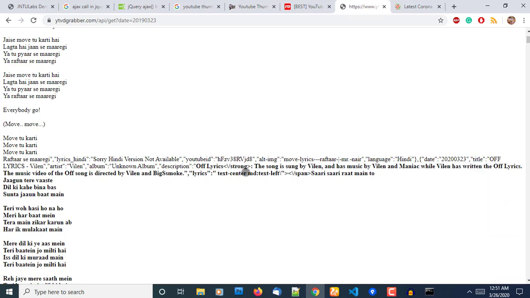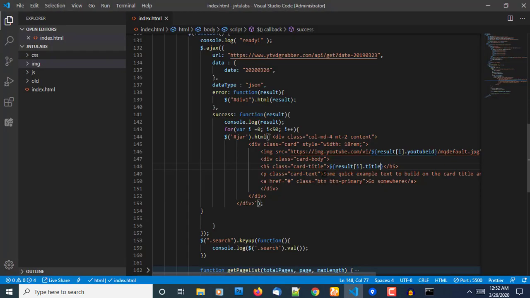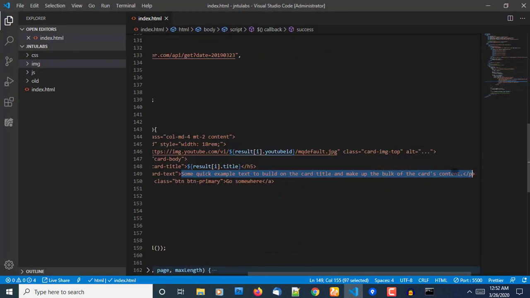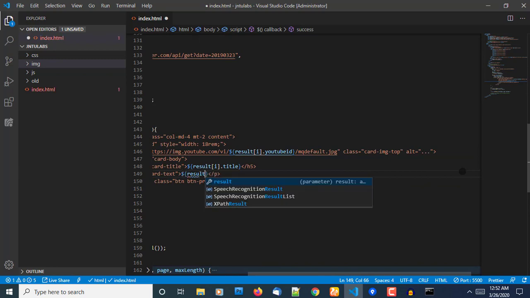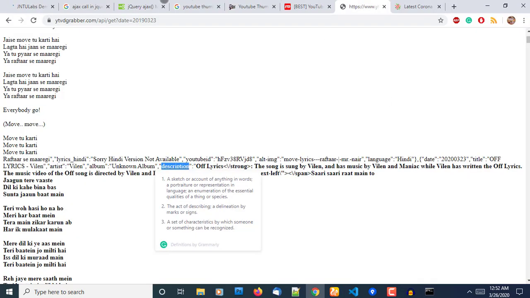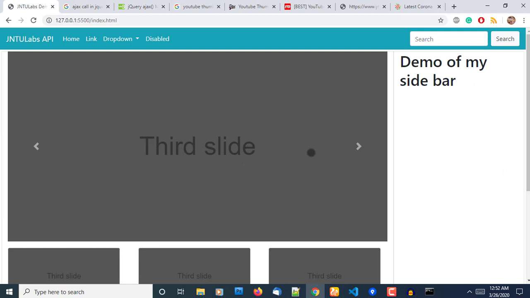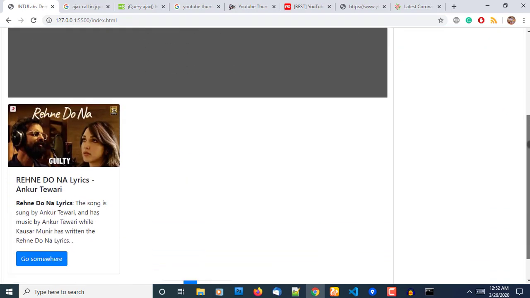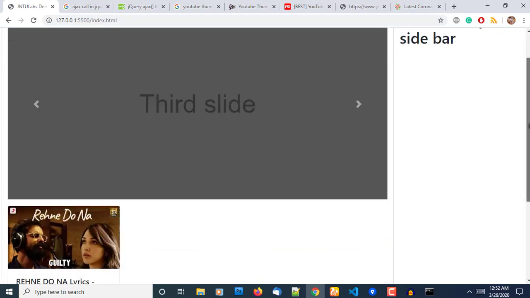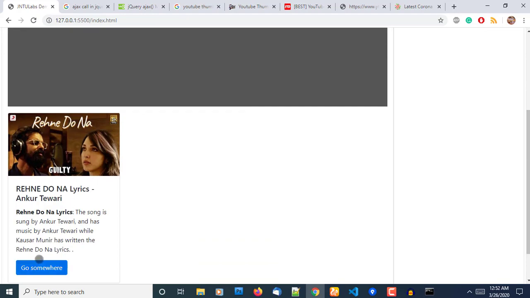Let me print in the console the result so that we understand what exactly we are getting as output. In this also we will write console.log of youtubeId. Whenever we are using a backtick to add dynamic values, we use dollar, open and close braces, or you can close the backtick and then use plus. To concatenate your strings we use plus concatenation, or you can use it directly like this.